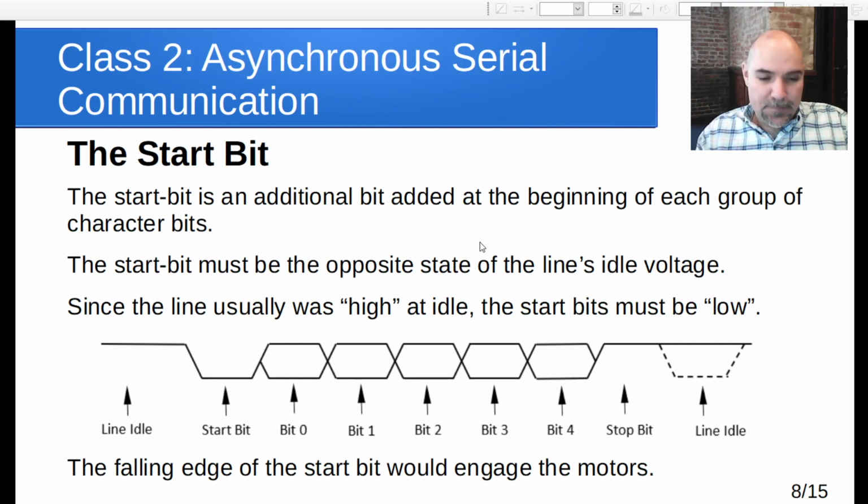The reason is if it idles in the low state, there is essentially no voltage. And that means you can't tell the difference between the line being idle and the line being completely broken or disconnected. So essentially the line idling high has 2 purposes. One is it's the idle state, meaning nothing's being sent, but it also says, hey, we're connected.